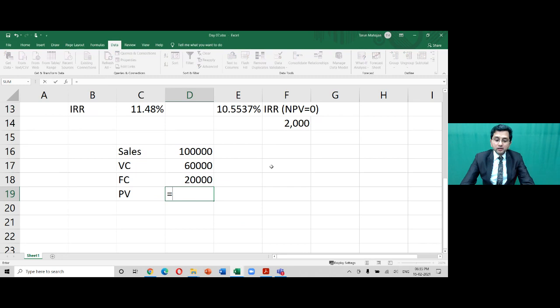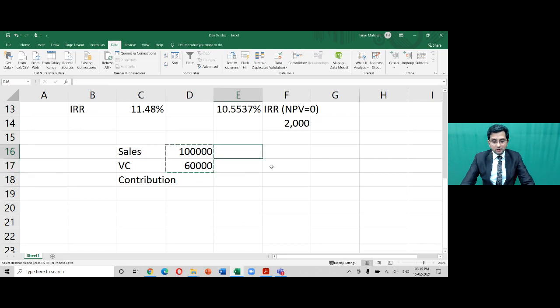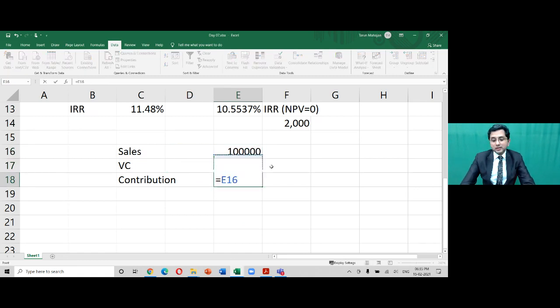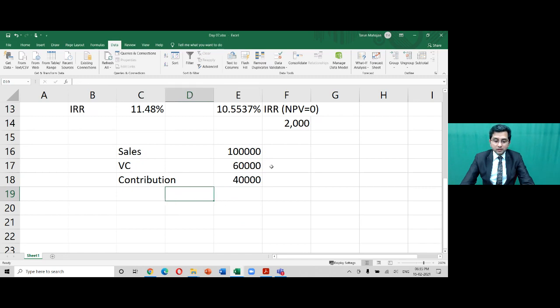If I calculate break-even point, first of all, I'll have to calculate PV ratio. PV ratio is what? Before that, I'll have to calculate contribution. I'm giving you a non-financial example, a costing example. Contribution is sales minus variable cost.